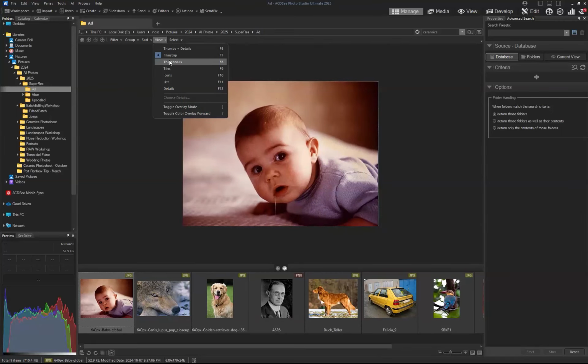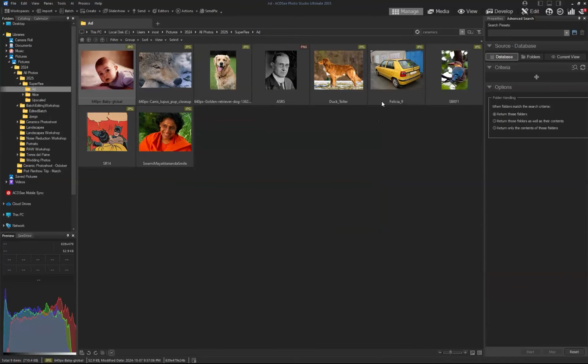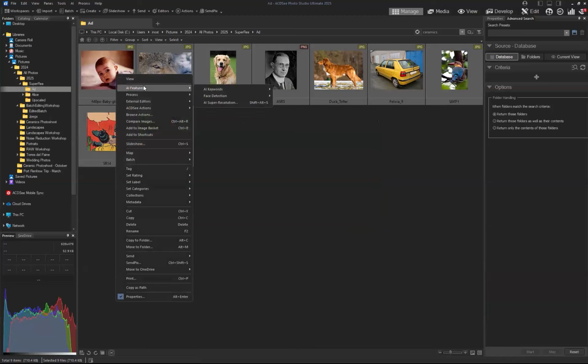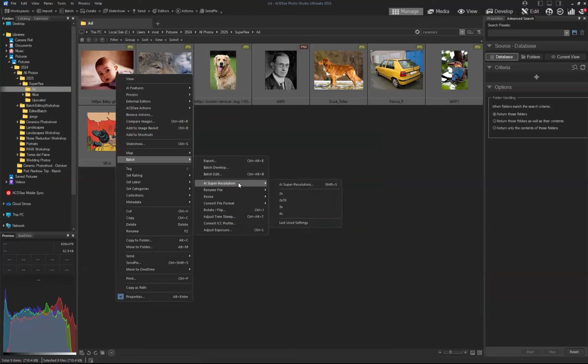So with ACDC 2025, and this is available in Home, in Professional, and in Ultimate, we can batch edit AI super resolution, which is absolutely crazy because there's no limit on how you can increase the resolution in files. So you can do 1,000 photos if you wanted to.